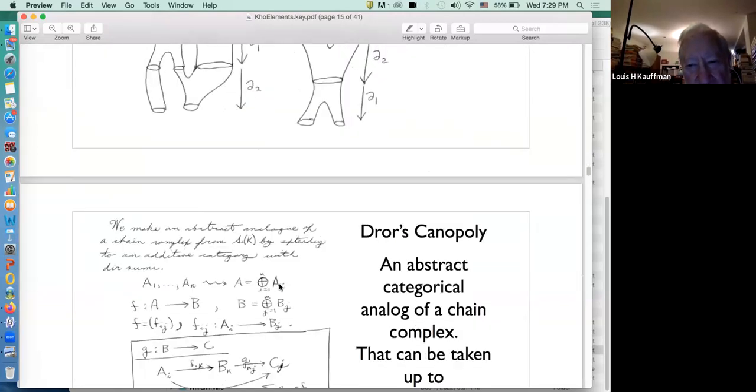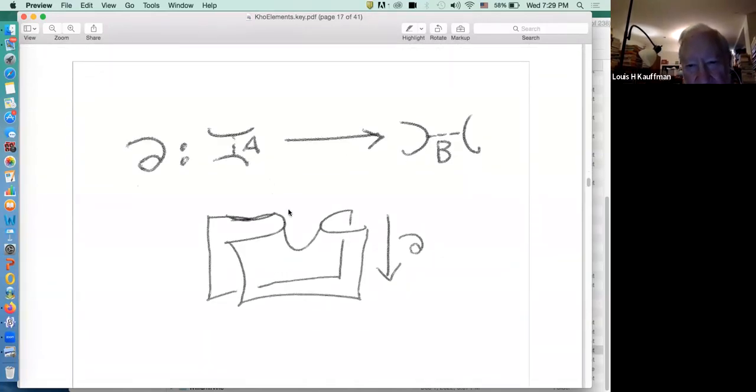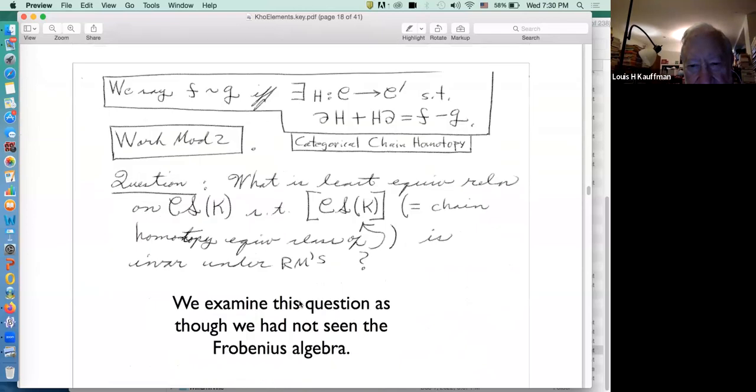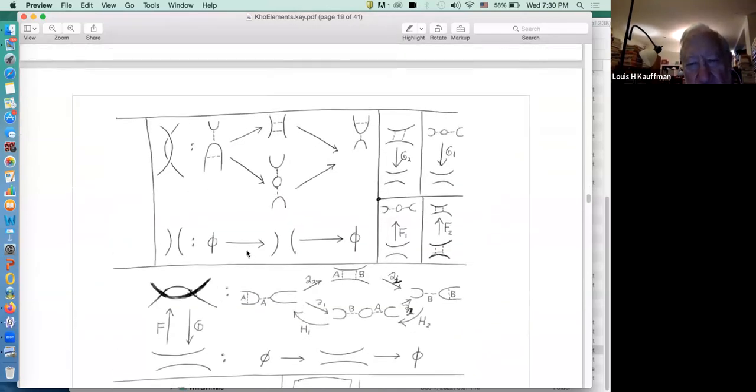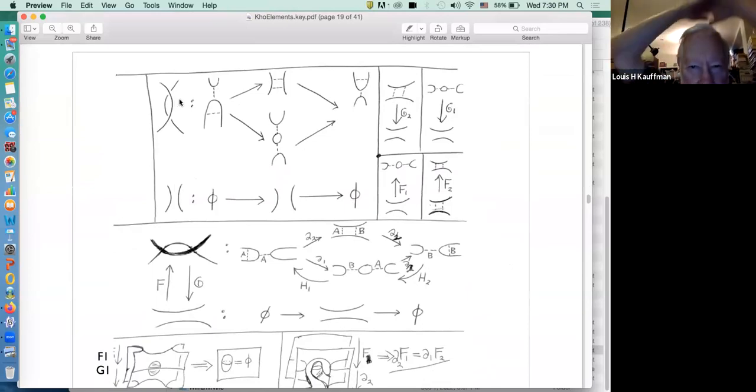And then we have to think about how all that behaves. And the basic boundary map, the basic ingredient in the boundary map is a little saddle cobordism from one smoothing to another. And we have to think what would happen when we do a 2 move. Now we're running out of time, and I'm going to just be brief. This is the pattern of a 2 move from the point of view of our smoothing and re-smoothing. You see, here's the A smoothing, and here's the A smoothing. So this is what it looks like.